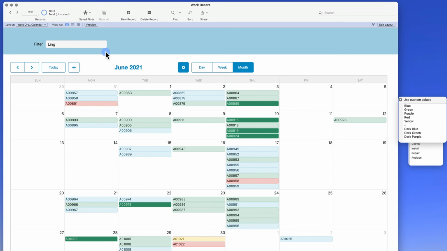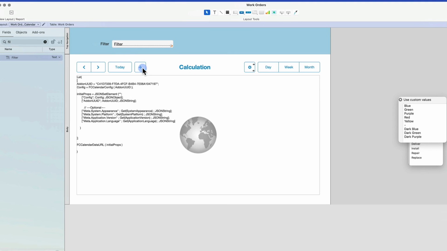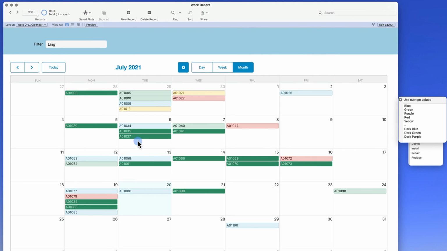So if that's the case where you actually don't want people to create new records from here, you can simply select this button by clicking several times here until you get to the button itself, and then you can delete it with the delete key. In this case, I'll just cut it and move it over here off the layout in case I want to refer to it later. Back to browse mode, and now that button and that functionality won't be there.